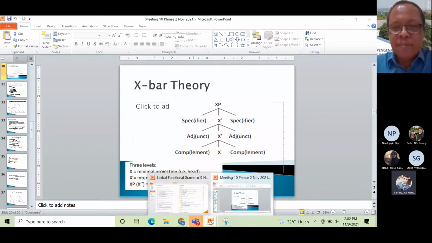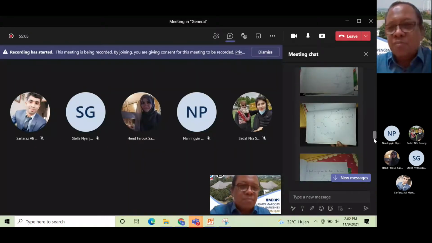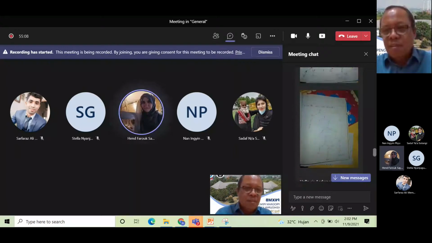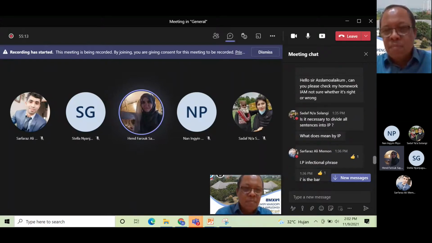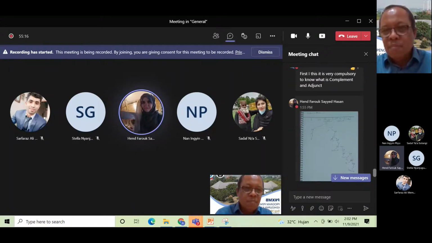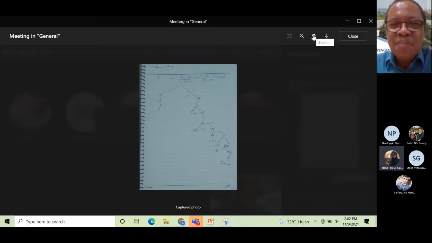Okay. All right. What about you, Han? Do you have any questions? I think I need practice. Practice of the diagram, because about the elements of the sentence, it's easy for me to determine the complement and the adjunct. This is easy, but the diagram is hard for me. I don't know why. Yeah, therefore you need to have some more practice.